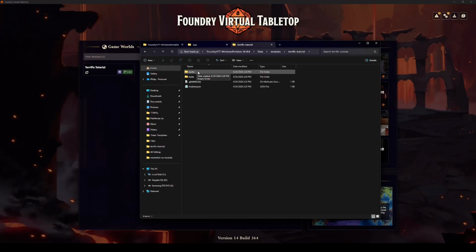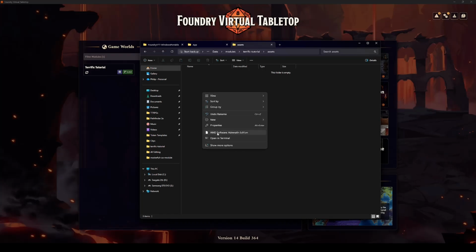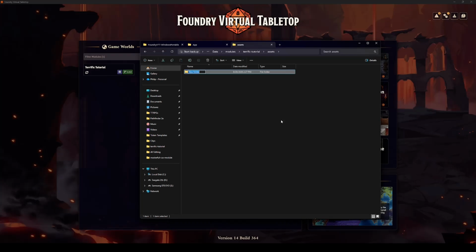Let me tell you a little bit about how I organize my assets folder. If your module is going to have more than one adventure installed when you install the module, you can separate each adventure in the assets folder by the title of that adventure. For my tutorials, I usually use Troubles in Otari, so I could have a folder for Troubles in Otari, and I might have a separate folder if I was going to include Crown of the Kobold King. Whoops, that's a big typo. Crown of the Kobold King, only 2 Ks.